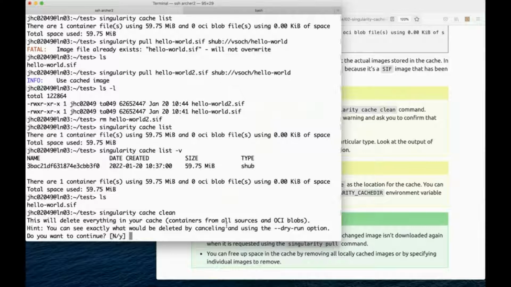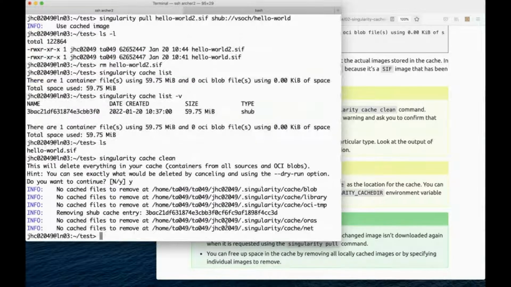But of course, if you've been pulling very large images, say you had a multi-gigabyte image sitting in your cache that might have taken you some time to download, you might want to be a little bit careful before deleting everything from the cache, because you might lose something that would then take you a significant amount of time and bandwidth to download again. In this case, that's fine. I know that I've only got one thing there, and I'm happy to remove it, so I'm going to say yes. And it gives me a bunch of output, which we'll look at in a little more detail in a moment. But we can see that it's removed one entry from the cache.